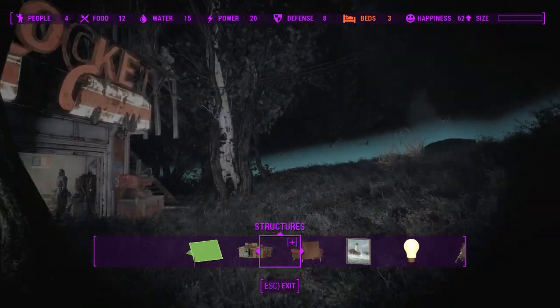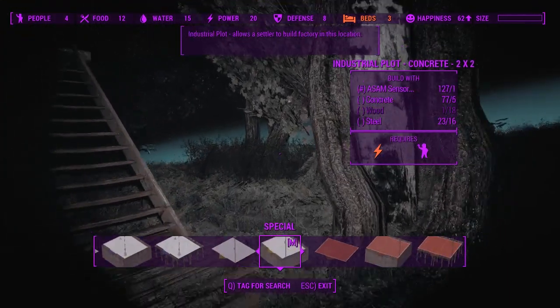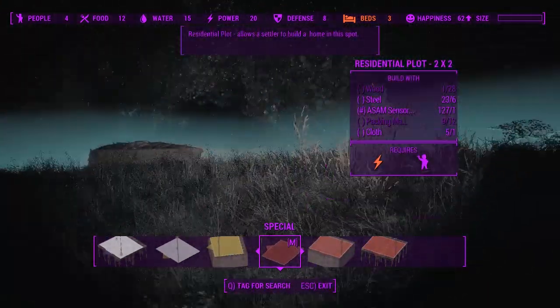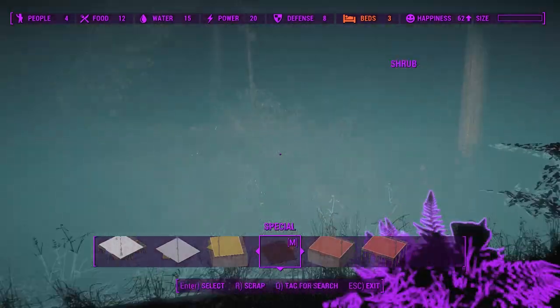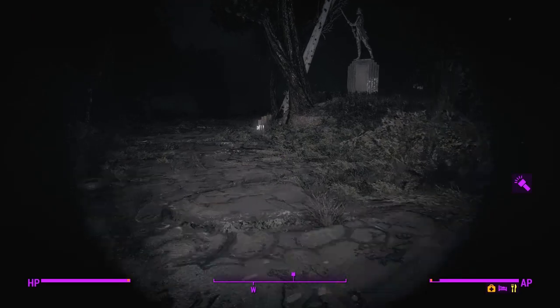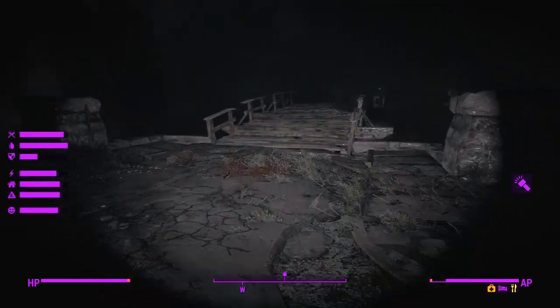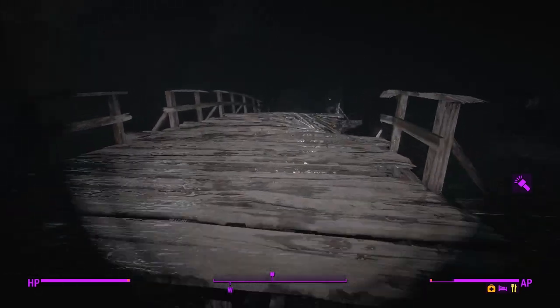Well, I guess we don't need another bed. That's not the problem here. Or is it? Yeah, okay. I was hoping these wouldn't actually cost materials, so I need packing material, wood, and ceramic. So let's go back. Honestly, let's go back and grab all of our junk.